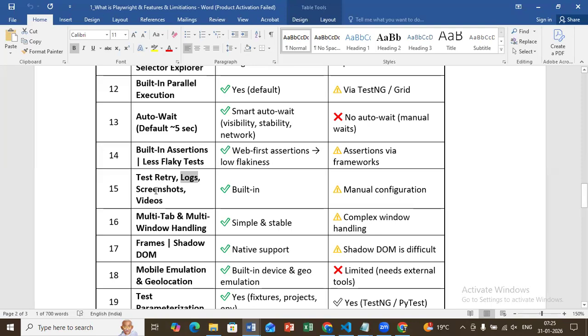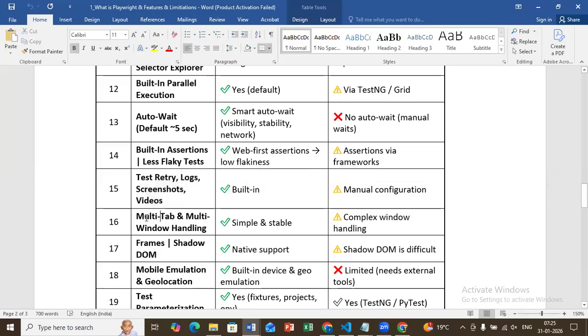To take a screenshot, WebDriver screenshots is the interface through which we take a screenshot while writing the code. For the recording option, in the case of Selenium we do the recording only through third-party libraries. That's why we need to configure everything manually while writing the script in Selenium, whereas in Playwright all these features are available built in, friends.